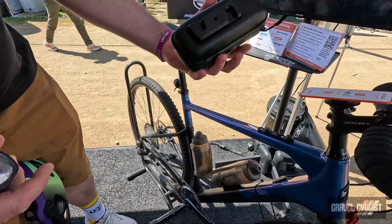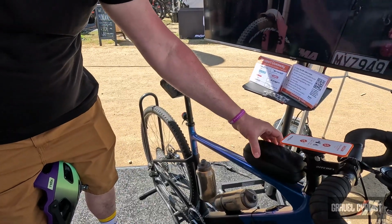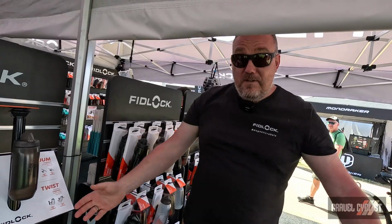Top tube pack based on the twist technology. Just integrate it into a little bag. That's all you do, and now it's fixed.